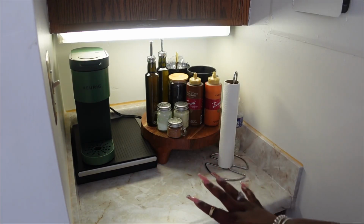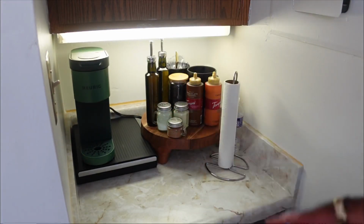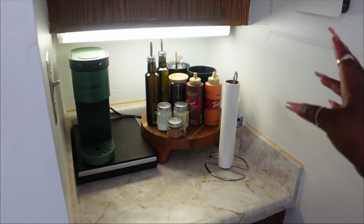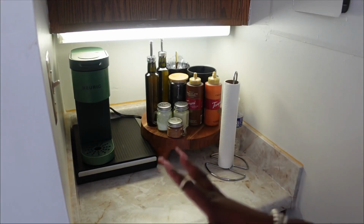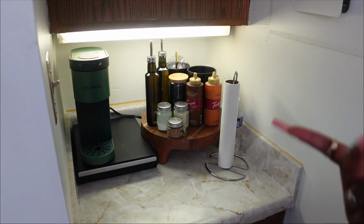Your girl loves coffee, so I actually got this Keurig Slim from Target. My sister gifted that to me because she hated my big bulky one, even though it got the job done too. She just would not stop bugging me and was like, I'll even get it for you. So she got me this green Keurig Slim. Love her. The only thing is, it is only one cup at a time, so you can only put enough water in there for one cup. So you have to keep refilling it every single time you make a cup of coffee.